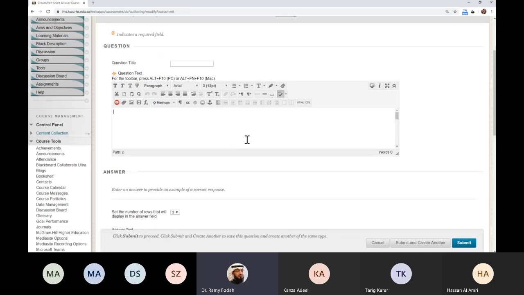But if you're copying a text from any file or from the internet and placing this text in here, again, just remove the formatting. So if I copy it from the internet or from any other source, I just click Control A to select all. So I'm now selecting the whole text in here, and I'm going to click on remove formatting. Okay, I can show you an example for that.